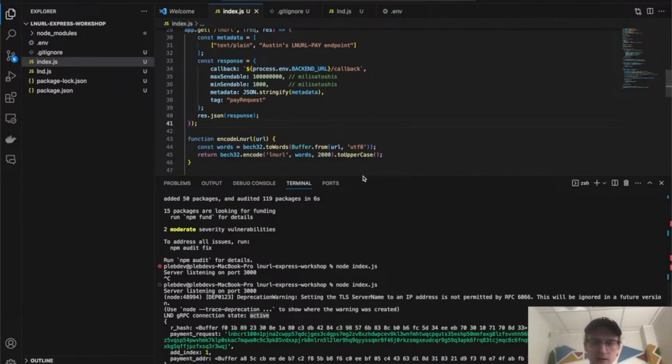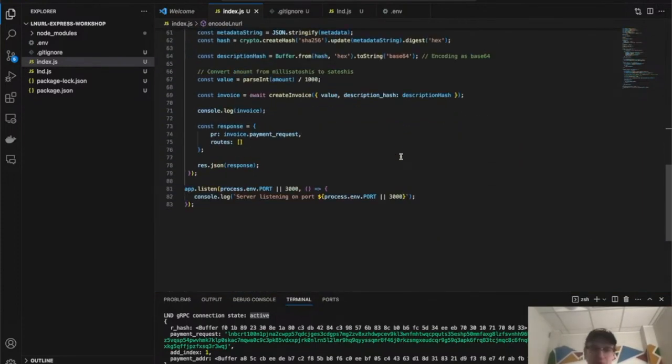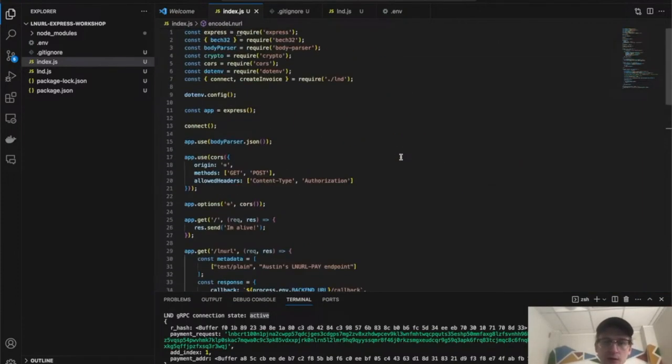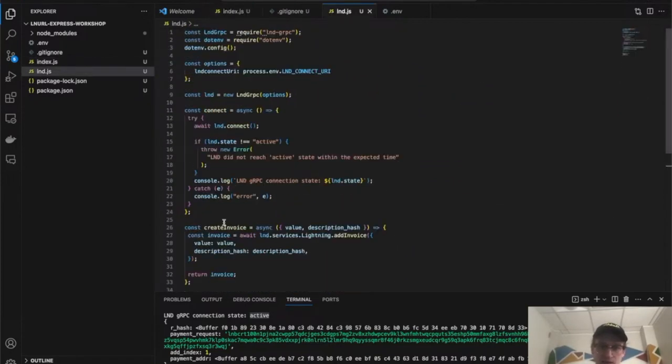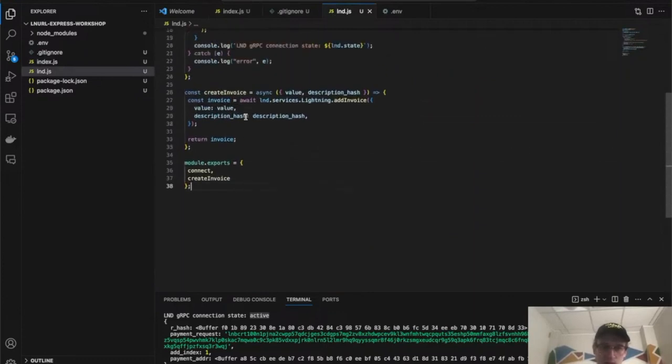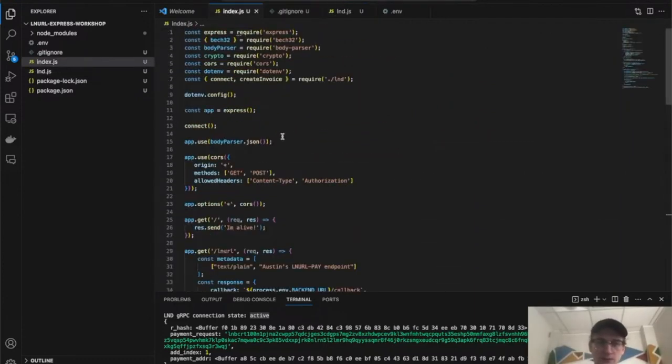So we see that in our terminal. So yeah, just like that, we already have this. This is essentially a LNURL Pay endpoint that is adherent to the spec. We just did that in, you know, what is this, 80 lines plus 38 lines, maybe like 120, 130 lines of real code. So not too bad. But it's working.